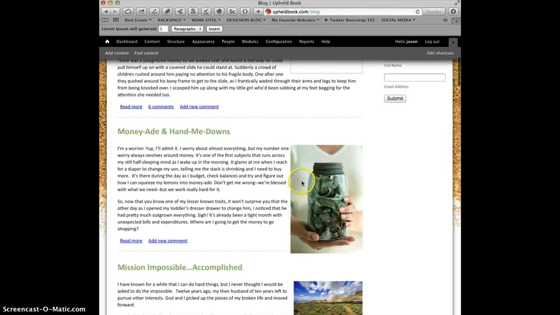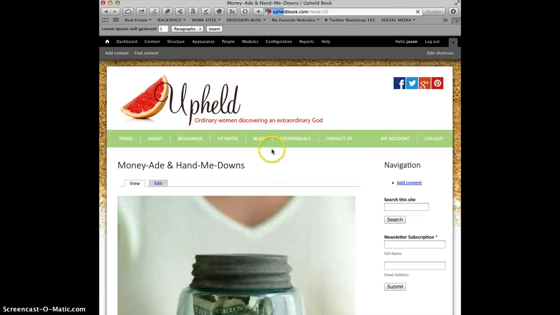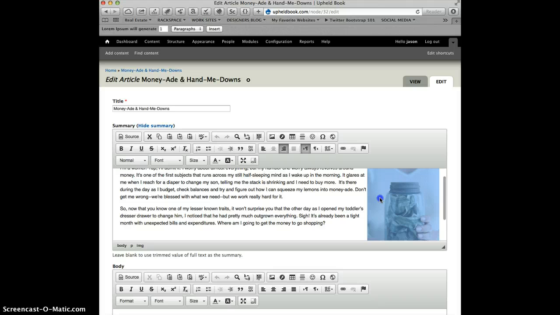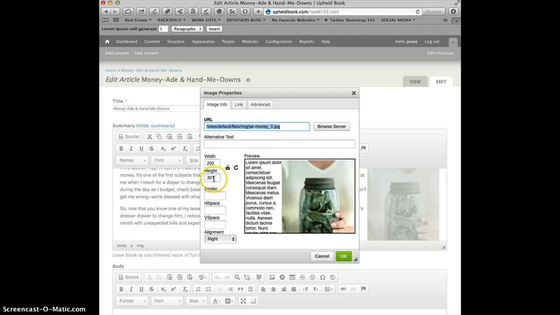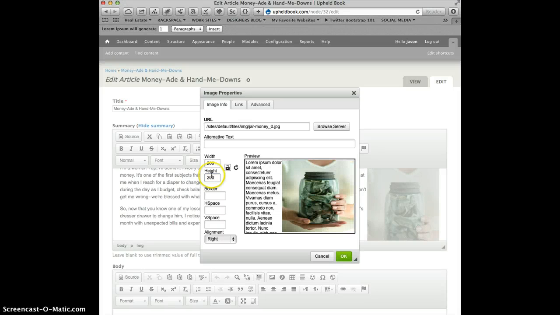Now if you look at your blog, there it is. Now if the image is too tall and you can see that it's cutting through here, go ahead and reduce the width and the height here. So I'm going to go back in here, hit that. Maybe my width was too tall, so let's put the width to 200 instead. Oops, cancel that.